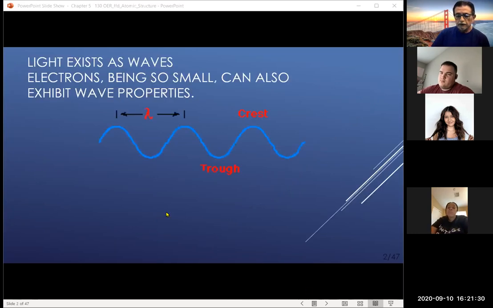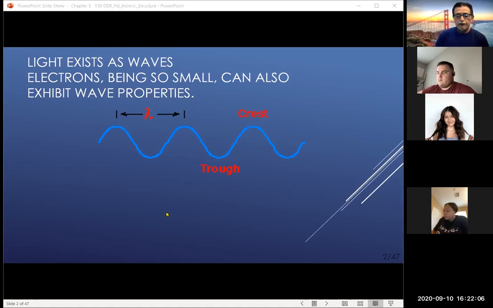So let's talk about a wave. This diagram here would represent some type of wave, a light wave. Now, I use the term electromagnetic radiation. A lot of times people hear that term and they only think about X-rays, but there's a lot of electromagnetic radiation. It goes all the way from radio waves to X-rays and gamma rays, okay? And they all travel like light. And to represent that, we have this diagram where you've got these hills and troughs.